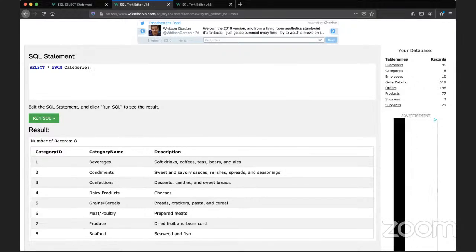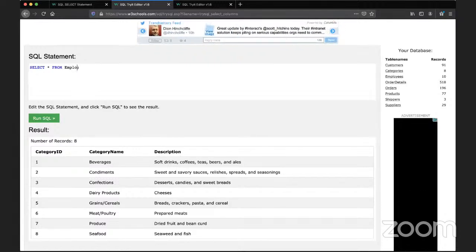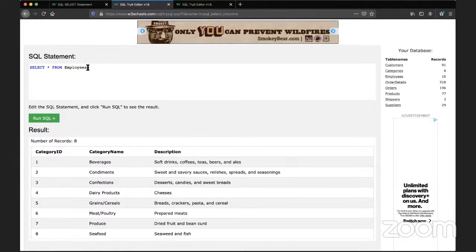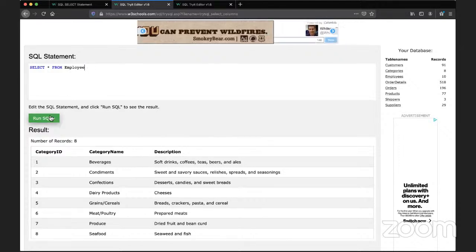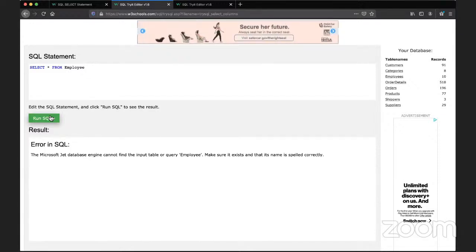Let's go to the employees table. You can play with this. Always be careful to add the semicolon over here. Very important. If the semicolon is not there, sometimes it might run, but if you're in a database itself, like Microsoft SQL, it might not run.